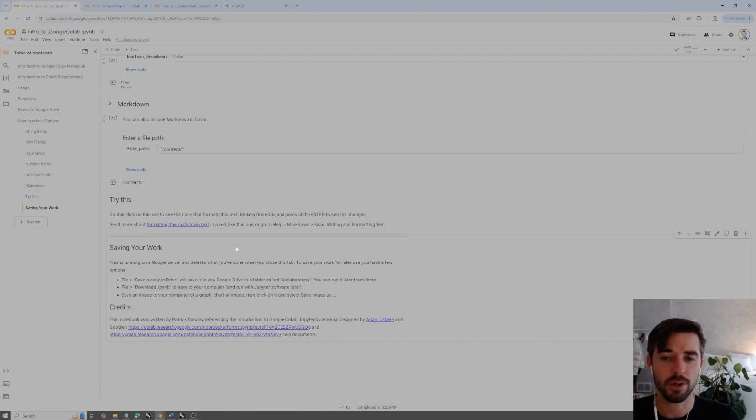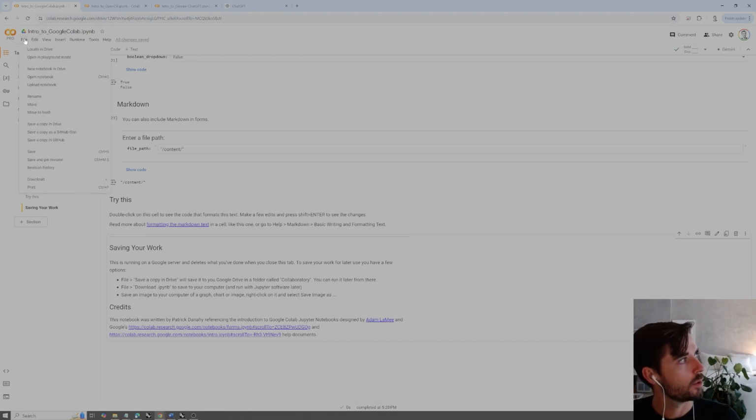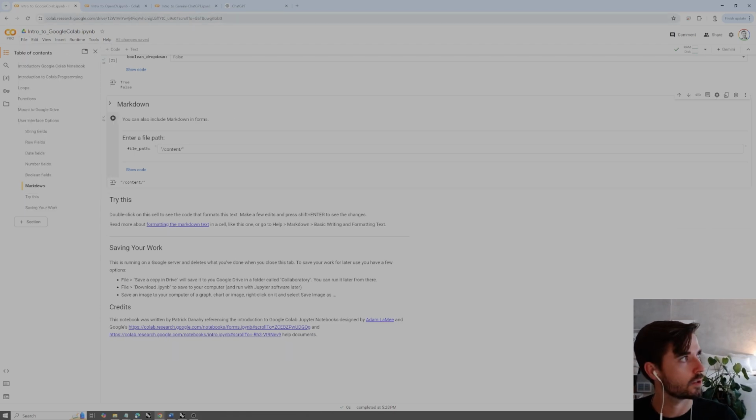Within the notebook, we can also save particular images or outputs by right-clicking and then selecting Save an Image, like a graph or a chart or an actual raw image, to your local drive. So if we go to File, we can see that we have options for Save a Copy in Drive, Save a Copy in GitHub, which we could access later, or just save if we've already saved this file in a particular location. We can then come back to this particular URL and access this notebook to be able to run the code again.